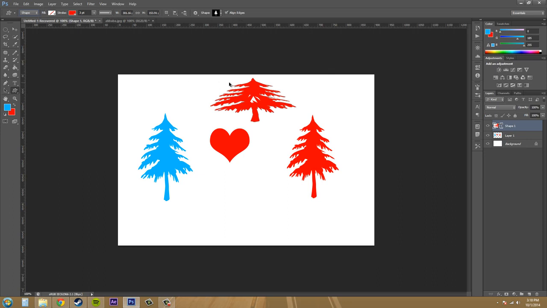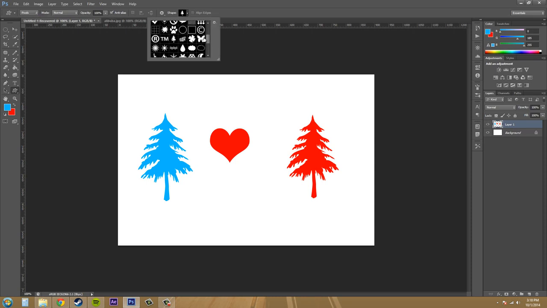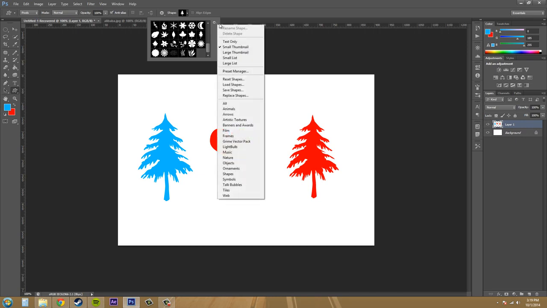I'm just gonna go back, and you can see that when you try to make some of these shapes unproportional and things like that, they might have some artifacting, just like that last shape layer that I had. So you can mess around with your shapes. Now if you want to add more shapes, just click on this gear right here for the tool options, and then you can add more. And here are the ones that Photoshop already has in here for you.